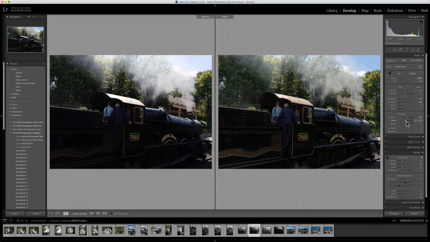Clarity is not really like sharpening. It's more about contrast in a way. I know that sounds a bit confusing when you've got contrast up there. You've got dehaze, which, you see there's a haze, you see it takes away the haze. So you could use that to get a little bit more definition back in that sky if you wanted to. You've then got vibrance and saturation. And again, I'm not going to go into detail in all of these, but these are the sort of sliders that you can have a play around with on your image.